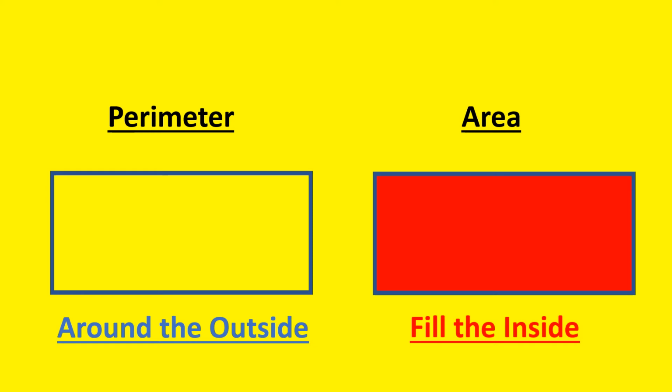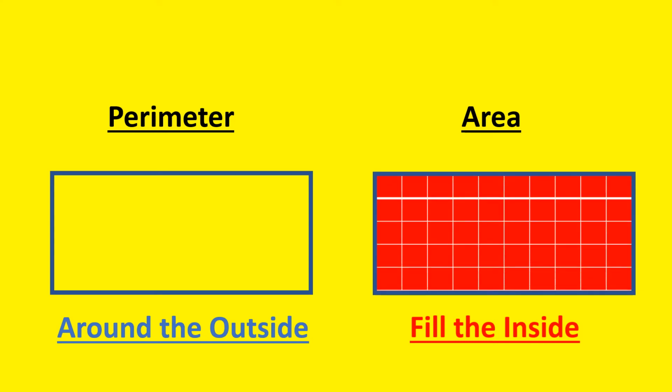When we measure the inside, we're trying to figure out how many square units can fit inside of that shape. So we are going to say feet squared or square feet or square miles or square inches. For perimeter, it would just be miles or inches. But for area, we have to use the squares. Remember me saying that before? Kind of a goofy thing, but it helps us remember.